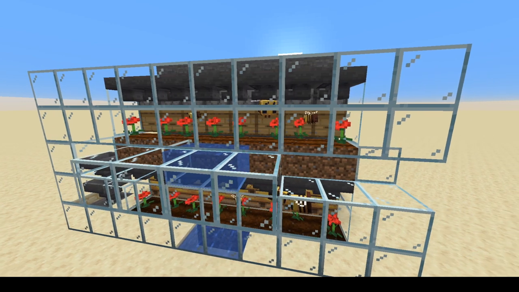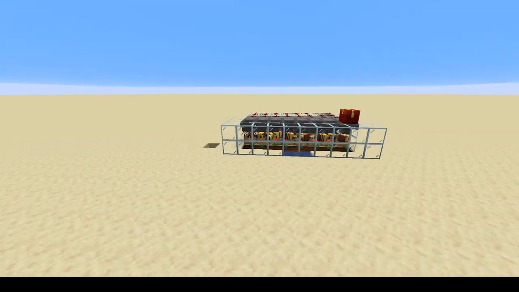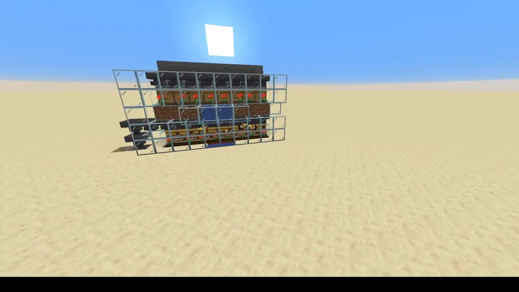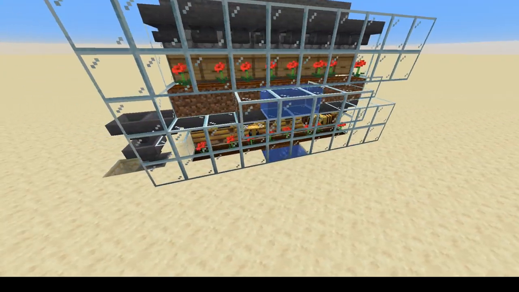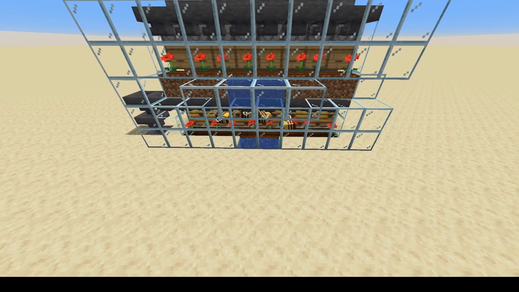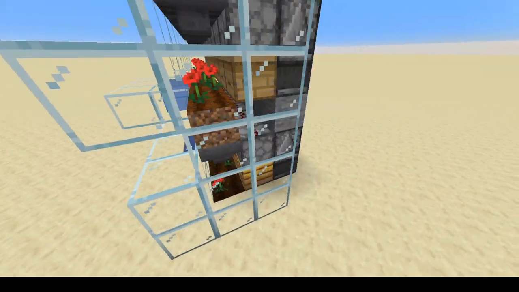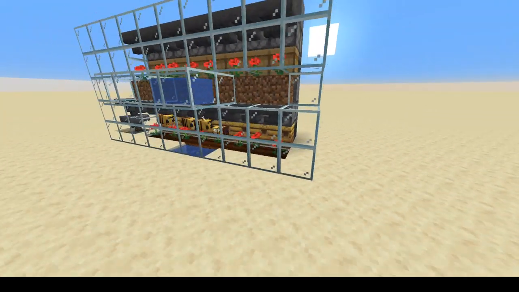So, that's from producing the honeycomb. But it's up to you what you guys want to be able to access and how you guys really want these farms to be designed. I chose to put them side by side because I figured for what I was going to be using them for, that would be easier. And then that way I didn't necessarily have to worry about the dispensers at all.